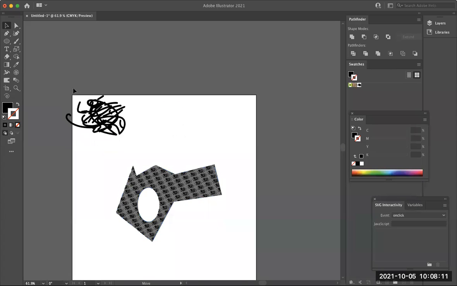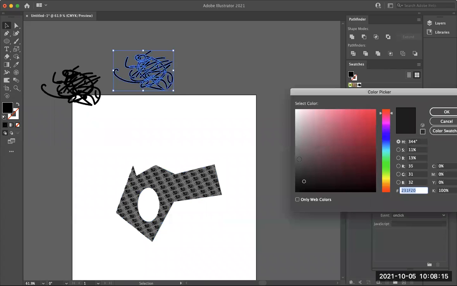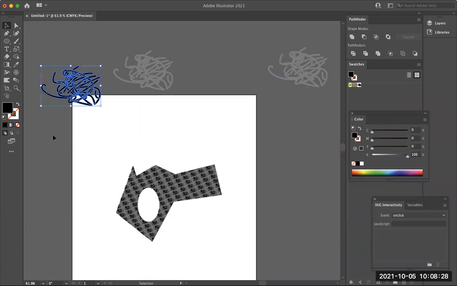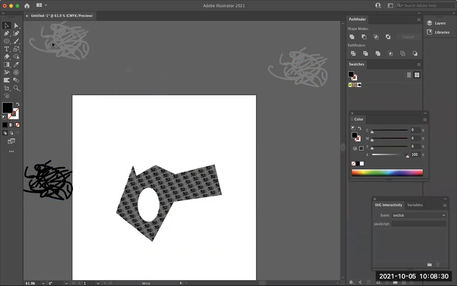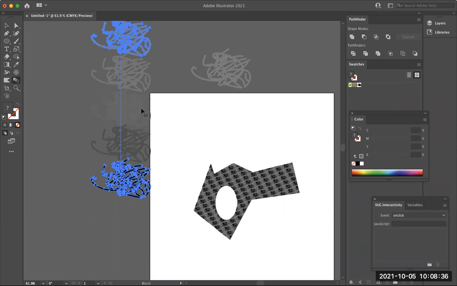I can also make another change to this actual texture by giving that a value. I can even go in and use the blending tool to create a series of values between the two.